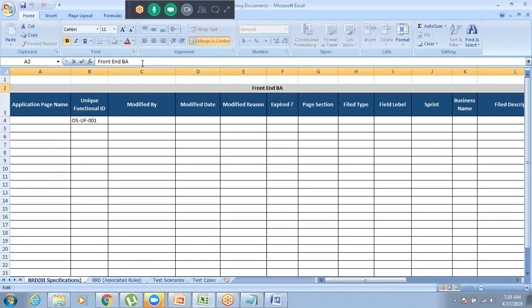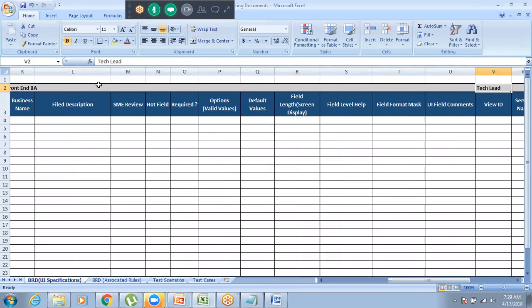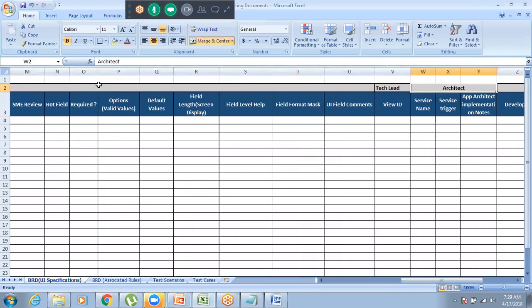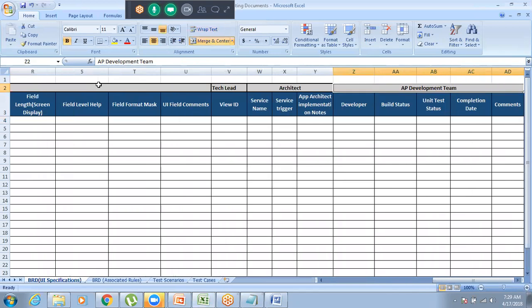Then the front end BAs, there are a lot of BAs, like functional BAs and front end BAs. Then the technical lead will do his work, then the architect will do their work, and then the application development team will do their work in this UI specification.